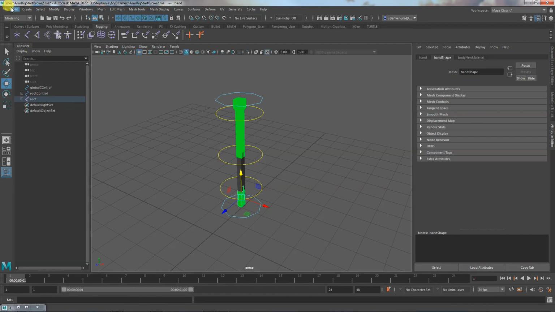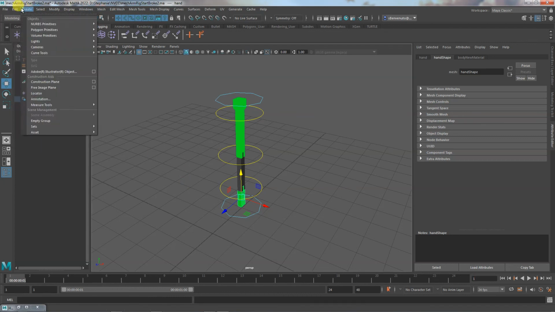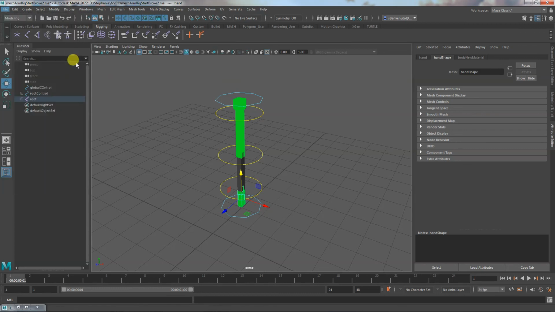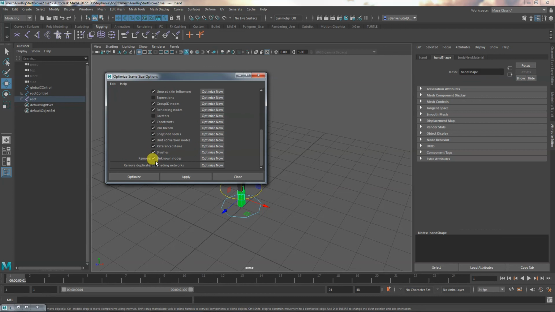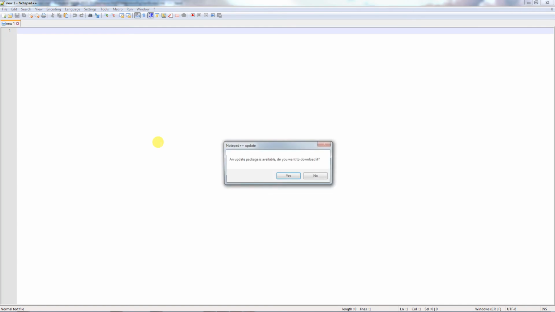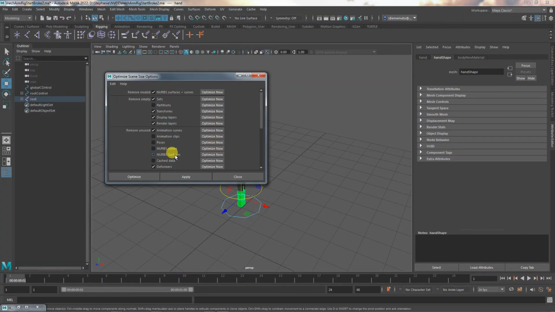One last thing I could try would be, there is optimize scene size. I can go into here and there's something called unknown. Now it's going to get rid of, I think I can, oh, hello. Shoot, I just accidentally tried to open it in Notepad.